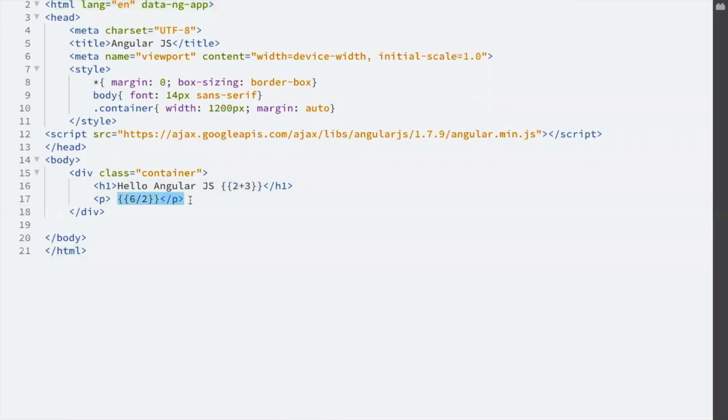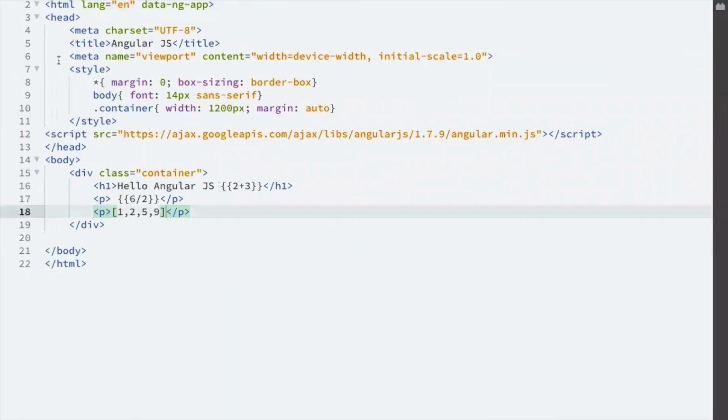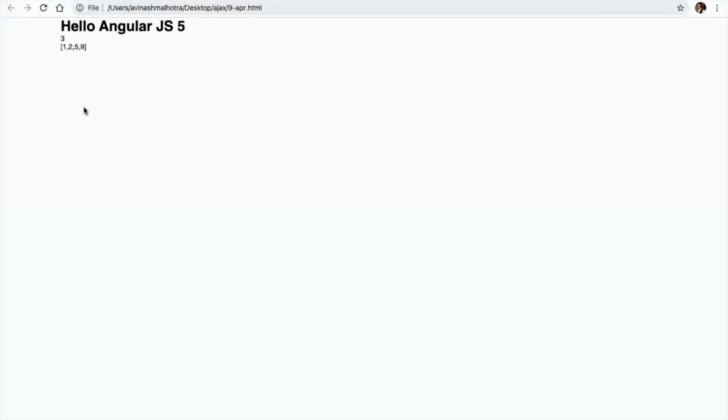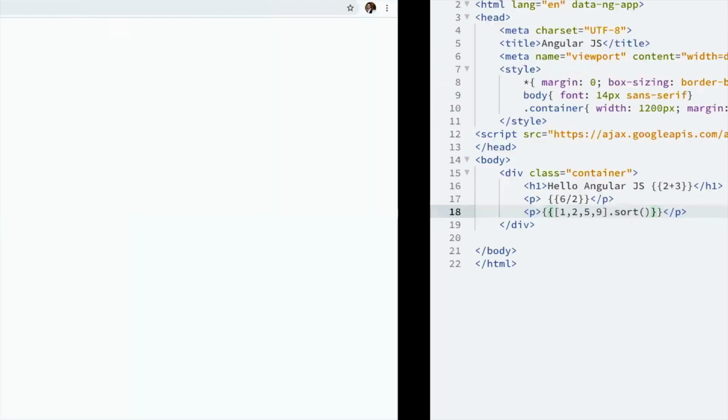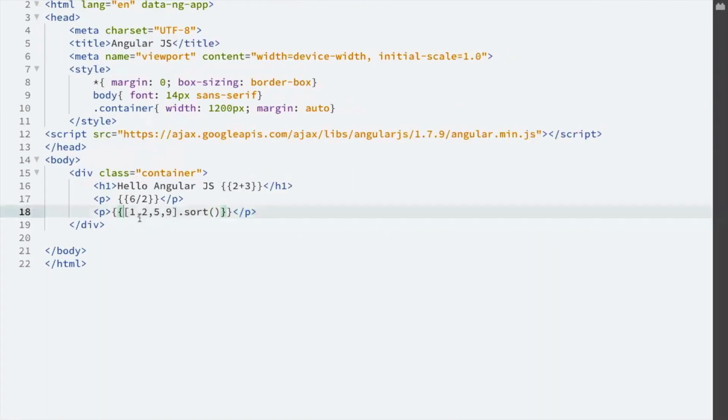In this binding expression, you can type anything. You can also bind an array element. So this is an array 1, 2, 5, 9. See the data, and if you use the sort method, we can show 1, 2, 5, 9, but let's add 7, 9, 3.